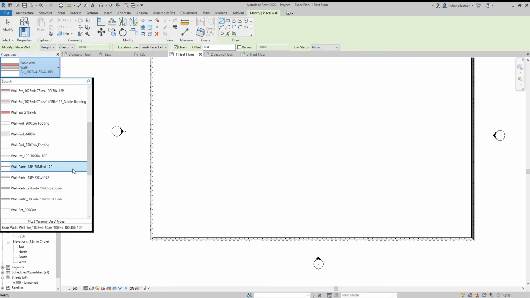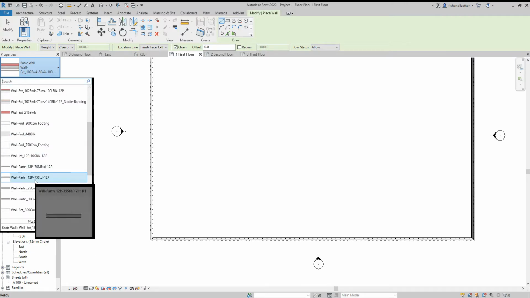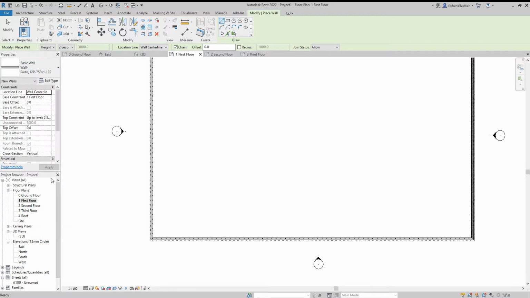So I'm thinking probably some stud wall here. Look, this one has 12p for plasterboard, 75mm studs and another 12p, so I'm going to use that one for now. Again, we could go to the edit type, duplicate it, create some other form of stud wall if we wished.